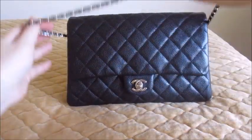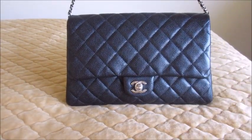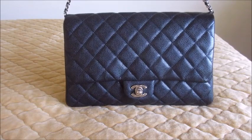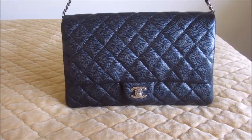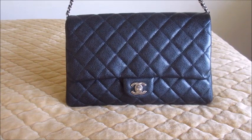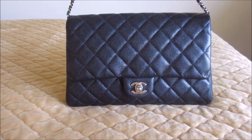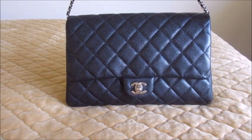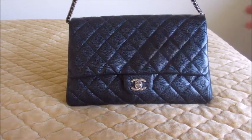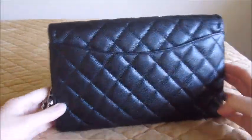It's a great alternative to the classic flap, and at a fraction of the price. I think the medium-large retails for almost $5,000 — around $4,800 or $4,900. This one is substantially lower, at about $3,100. And if you find it pre-loved, it's about $1,800 to $2,200 in that range — so you can get it for 50% of the price of a medium-large classic flap, and with better features. It's just a remarkable bag.